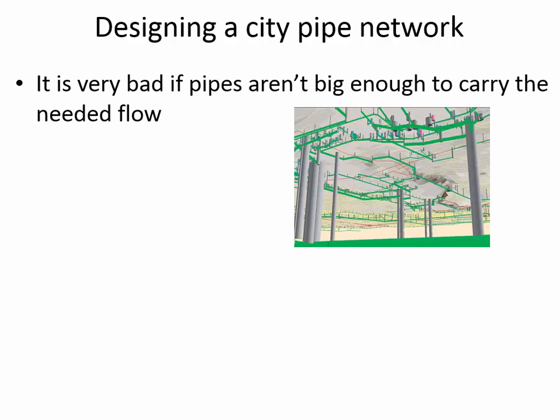Okay, so h_f is sort of the currency that you're spending as a designer. You're putting the tank up on the hill, and that tank up on the hill is what pressurizes the network. And so that's the source of your pressure. But where is that pressure going? It's either going into people's pipes in their house, what's left of the pressure, but then between that tank and someone's pipe in their house, you're losing a lot of pressure along the way due to frictional losses.